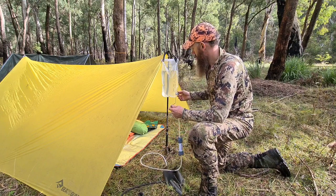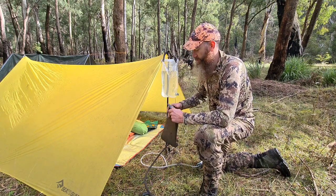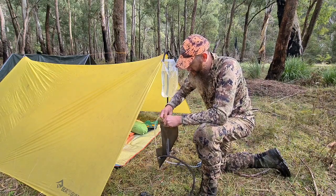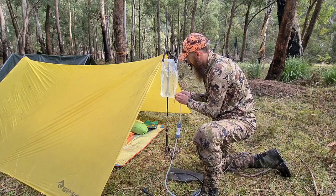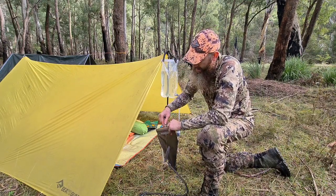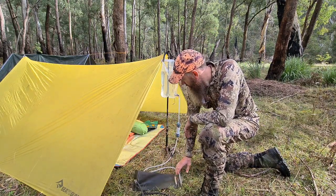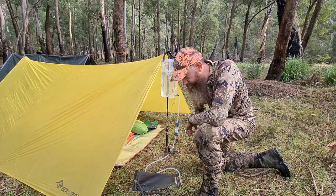But since then I've ordered this jigger. Now the water's pretty good anyway, but it has got a little bit of silt in it. So all I'm going to do is get this ready, put this in there, plug this in there. I need to get it up higher, but that is going to drain in there. If I lay it down, it's going to go in there. You can see that running, definitely going in. Much easier.